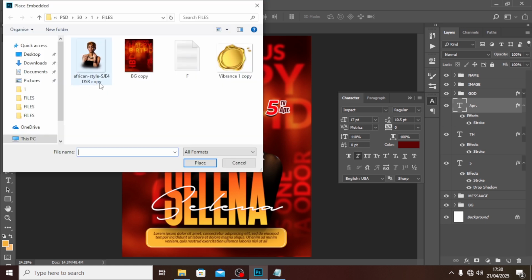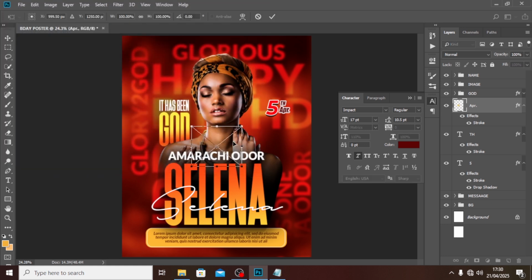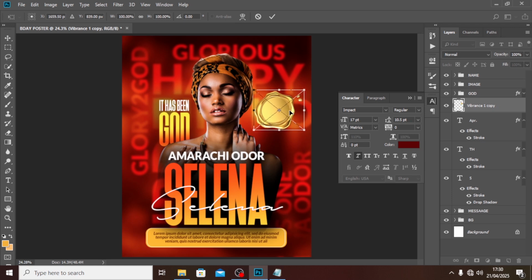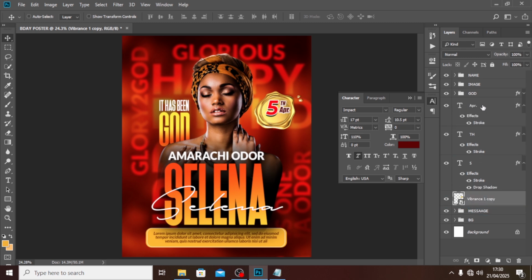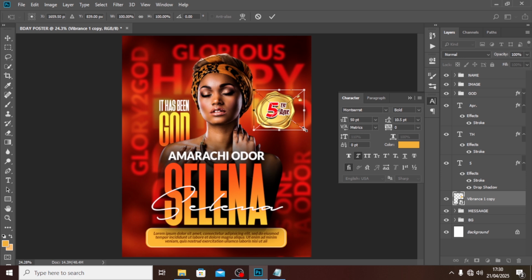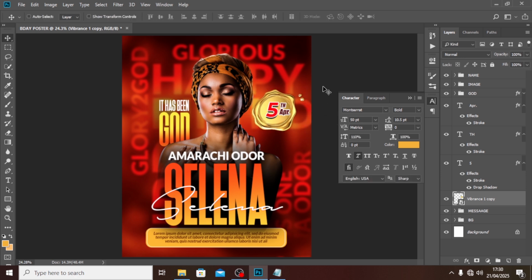Okay, then I'm going down, place embedded. I need to pick something I can put it on, so I'm going to pick this one. Now you always know I like to use shapes, I like to use things like this to really spice my work. So let's see how we can organize all these on it. Maybe perhaps we should increase this a bit. All right, and then maybe those, let's see how we can push it in there. Good.